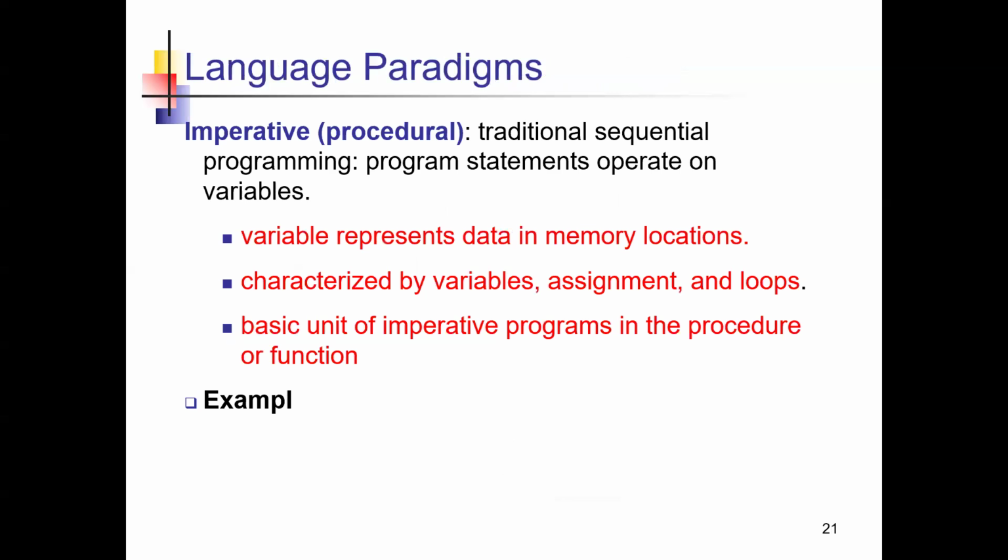So these are the programming language paradigms we said. We have the imperative. Normally the features, again, in the future lectures we will go into details, but the features of imperative language: number one, variables represent data in a memory location. So we can update the variable content because we consider a variable as a memory location. Also, it has loops. We have assignment. Assignment is different from the equal sign.